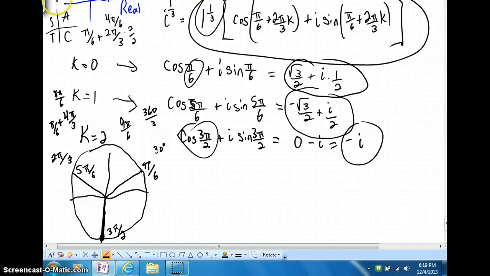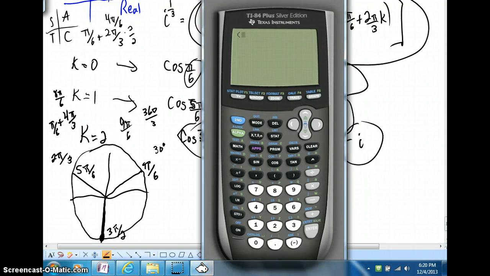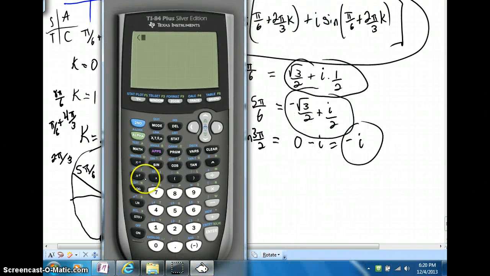But let's take out a calculator for a minute, and we'll just see if the answers we came up with are in fact going to make sense. Hopefully they will. Let's get the calculator out, and we'll type in the square root of 3. We can say divide by 2. Now I'll say plus.